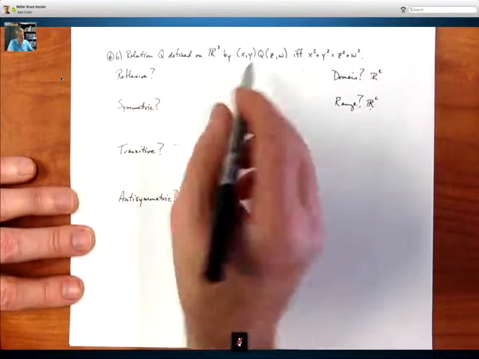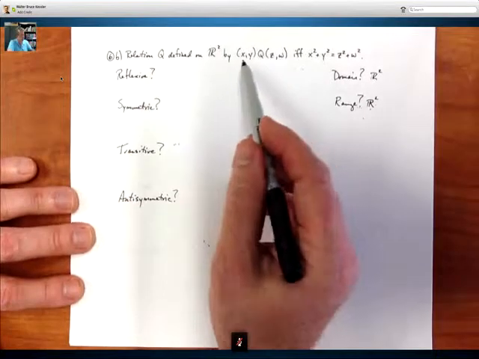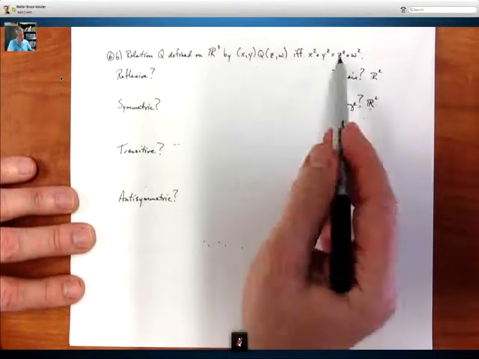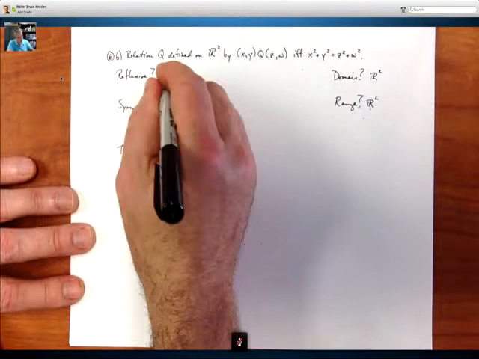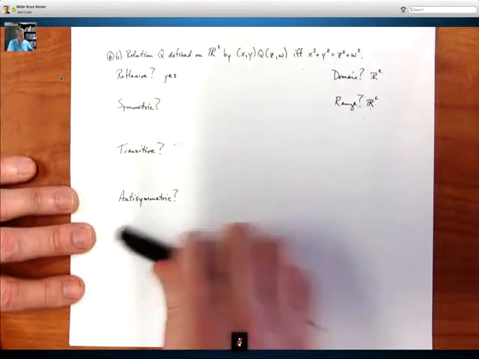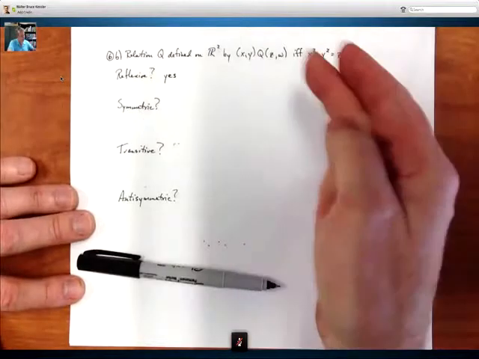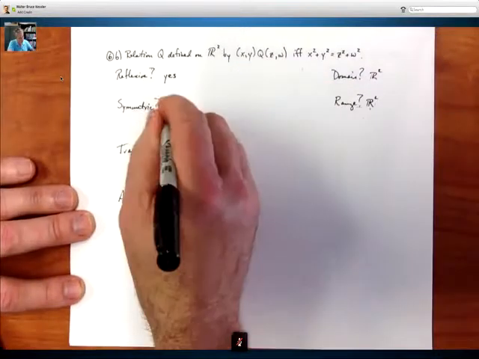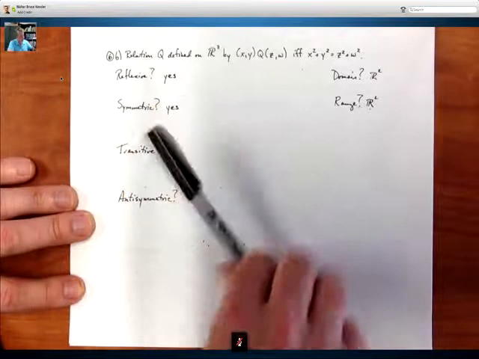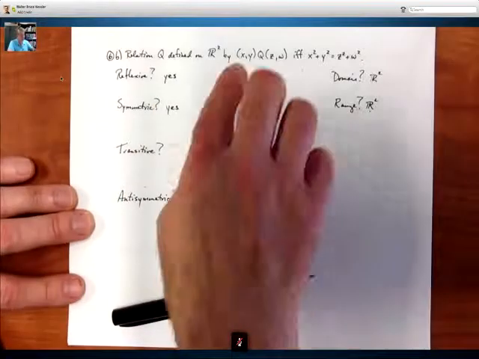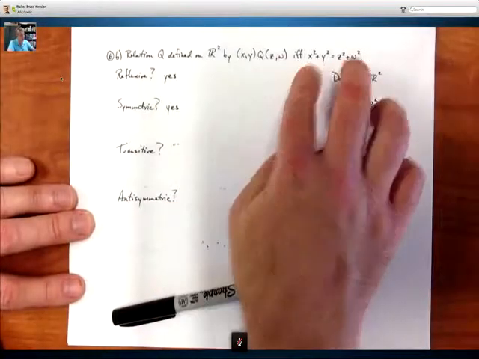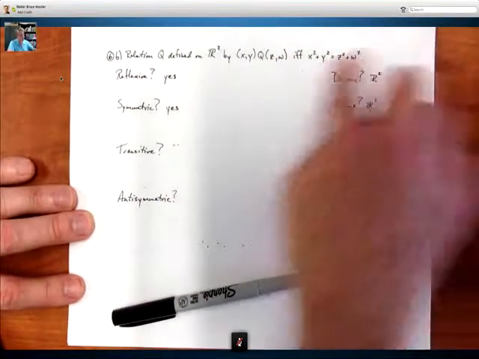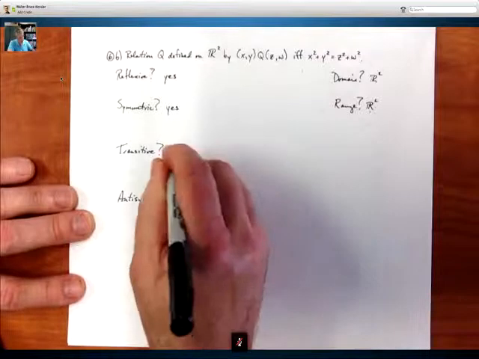Is it reflexive? Well, sure. If xy, we say, is xy related to xy? Well, sure it is. This sum would equal x, replacing the z with x and the w with y. Sure. Is it symmetric? Well, again, if you take these things and say this happens and then turn it over, then the other thing happens, right? So, yes. Is it transitive? Well, sure. If this is related to this, and these things are equal, and then this is related to something else, so it's equal to another thing, then this is equal to that. Sure.